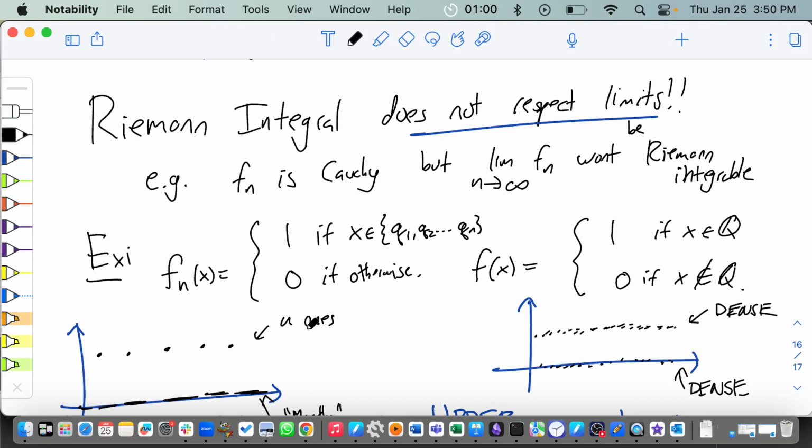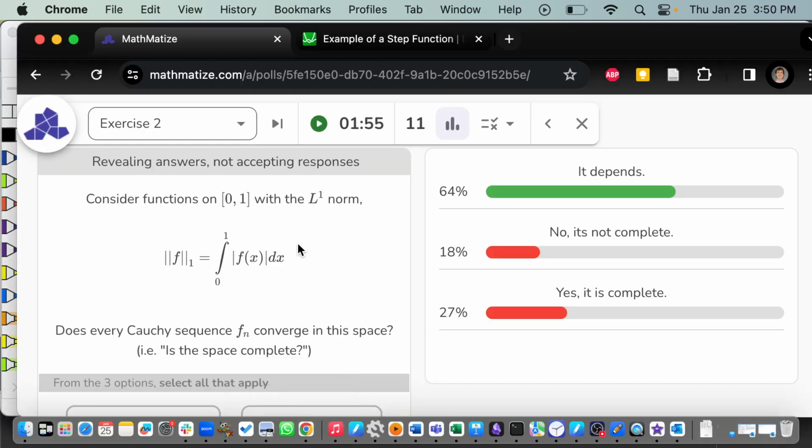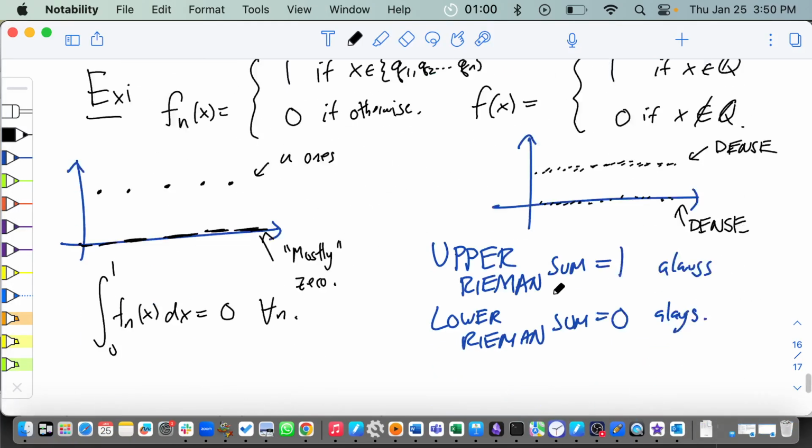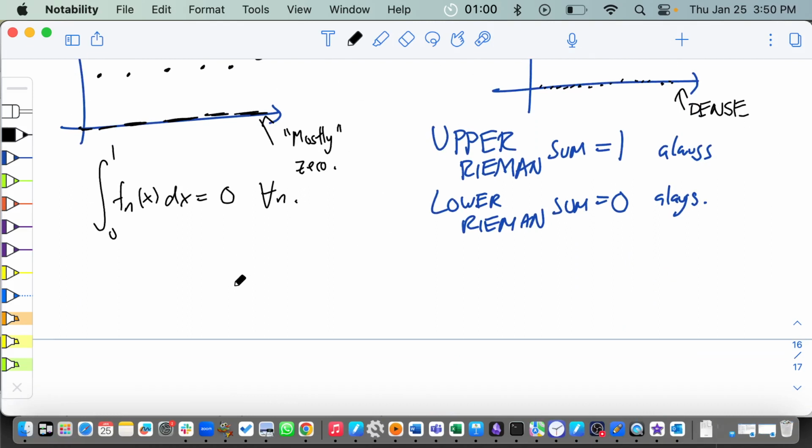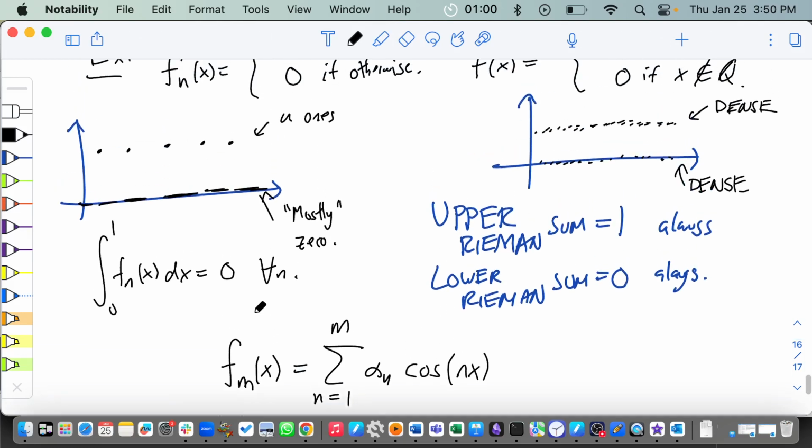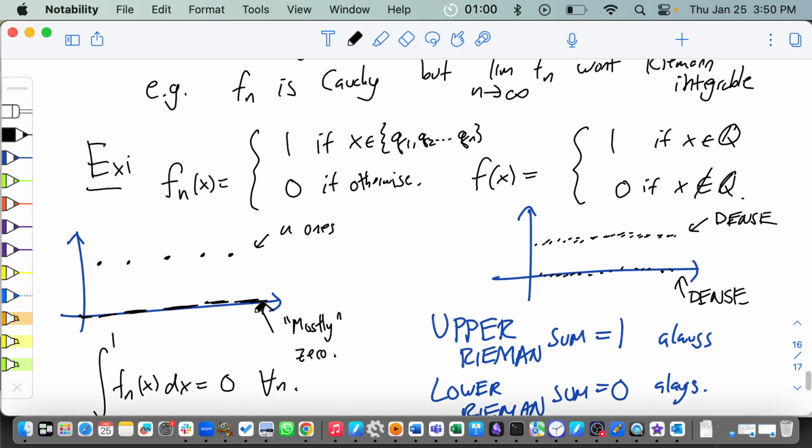If you try to make sense of the space L1 with the Riemann integral, it's not a complete space, and everything falls apart. What was the major problem we said we would try to do in the course? We said we would try to do Fourier series, right? So if you're doing fn of x is the sum of alpha n times the cosine of nx, summing from n equals 1 to m, this was the kind of sum that we were doing. You cannot know if the limit exists. So even if the alpha n's are summable, you don't know if these limits exist because the Riemann integral doesn't respect limits.